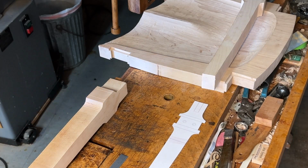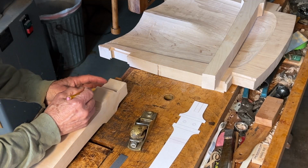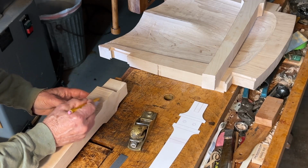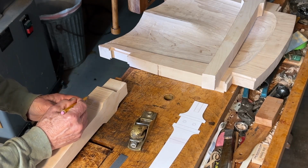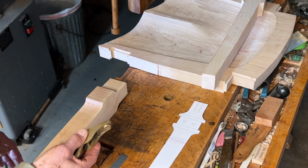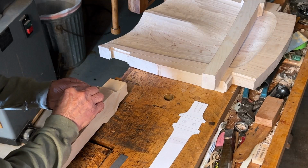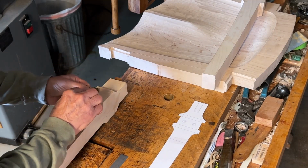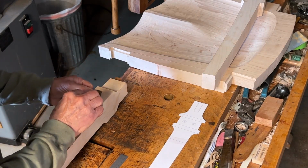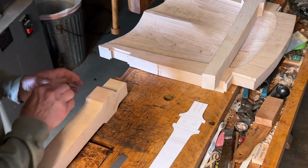I'll just use a little block plane here and just take off a little bit. But before I use the block plane, I like to get some pencil stripes on here so I can see where the block plane has removed material. So I want to make sure that I'm flat on this surface. I don't want to change that part of that surface. I want it to maintain that.